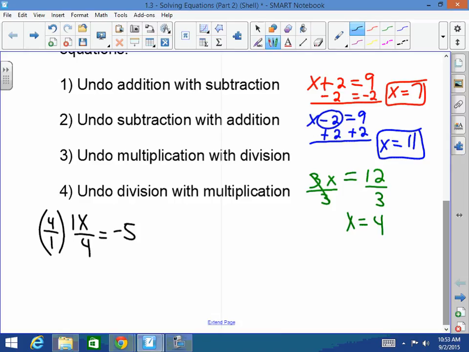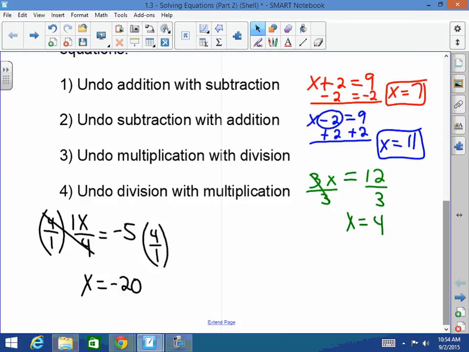Moro, isn't just multiplying by 4 the same thing? Yes, but I'm trying to articulate to you guys that I'm multiplying 4 to the numerator. Okay? So these cancel, and x would equal negative 20. If you just multiply by 4, sometimes people think it goes to the denominator, and it does not. So whenever you have a division, in a single step, or in multi-steps, once you get down to a single step phase, which we're going to see later on, you always get rid of division by multiplying by the reciprocal. Flip it. And that's literally the lesson.